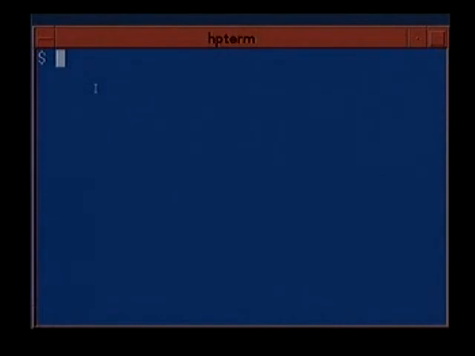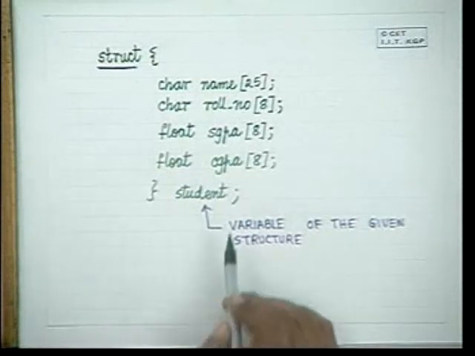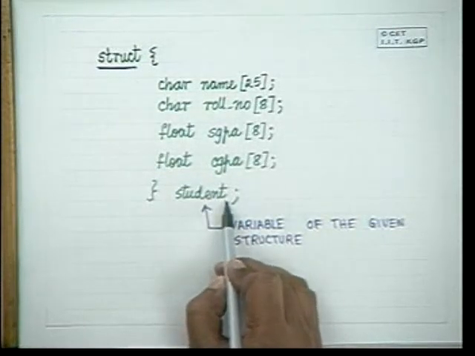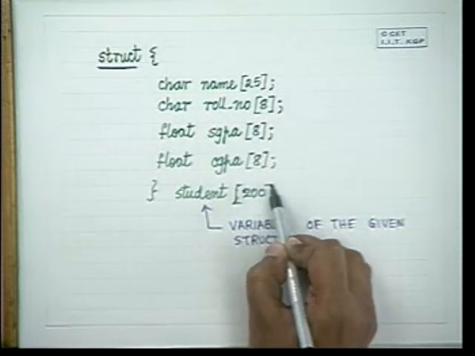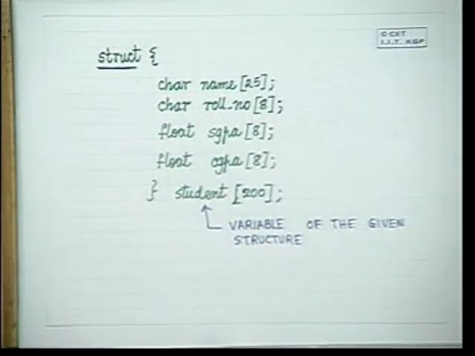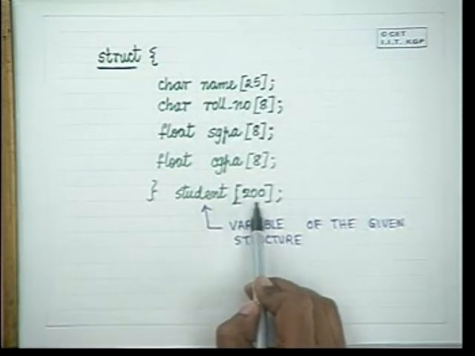But this is not the only way in which we can define a structure. There are other syntactic rules to define a structure. Okay, just before completing that part, suppose we would like to declare an array of students. We could declare this to be, and this would make it 200, an array of 200.